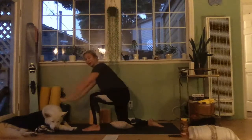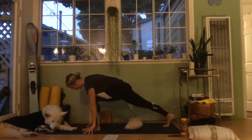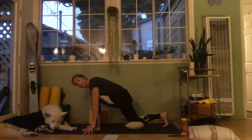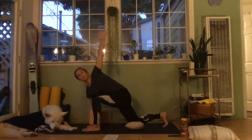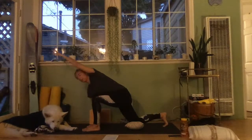And then plant your hands on the ground, framing your left foot. We're coming into that twist on the other side. So plant your right hand on the inside edge of your left foot. It could be on a pillow or any sort of prop to raise yourself up a little bit more. And then reach your left arm up towards the ceiling, opening up your shoulders and your collarbones to the left side of the room. And then we're starting to make those circles with the shoulders, with the arms.